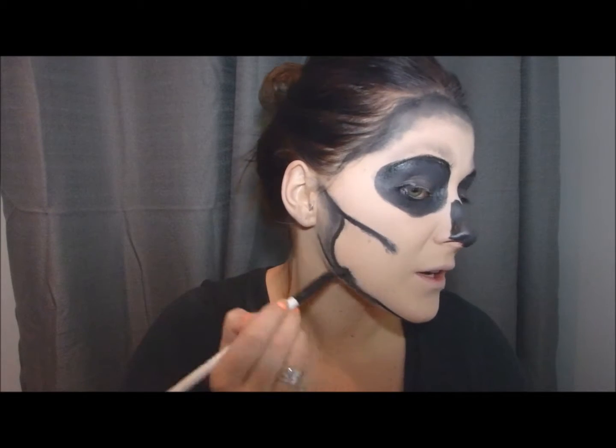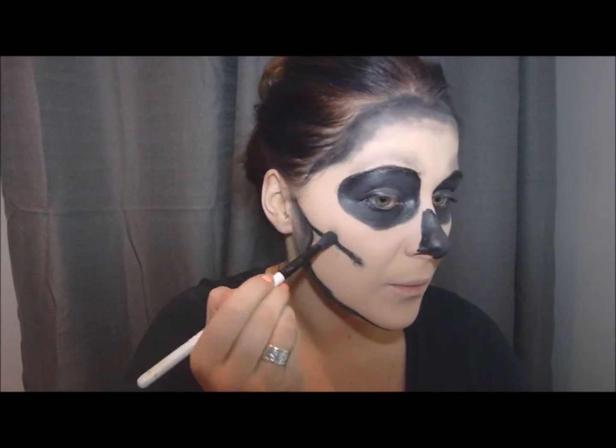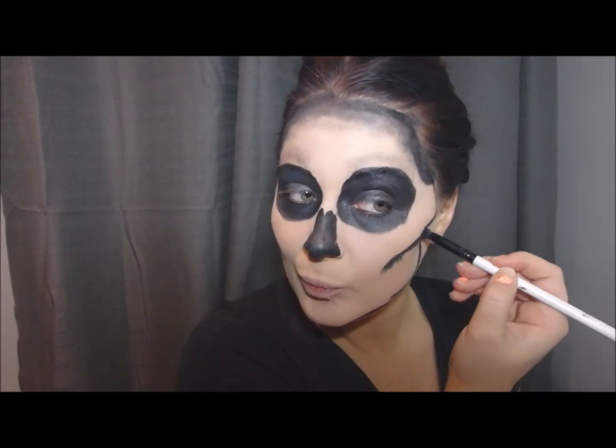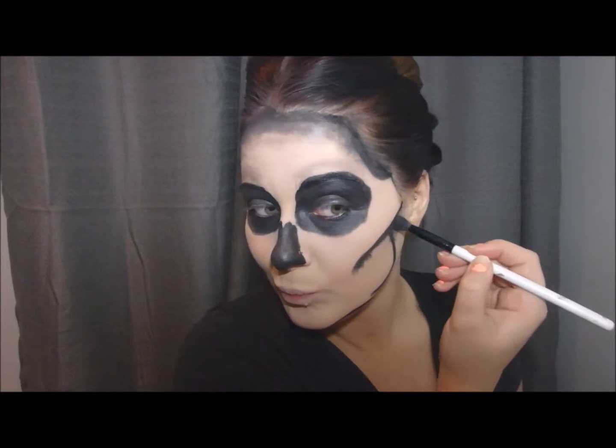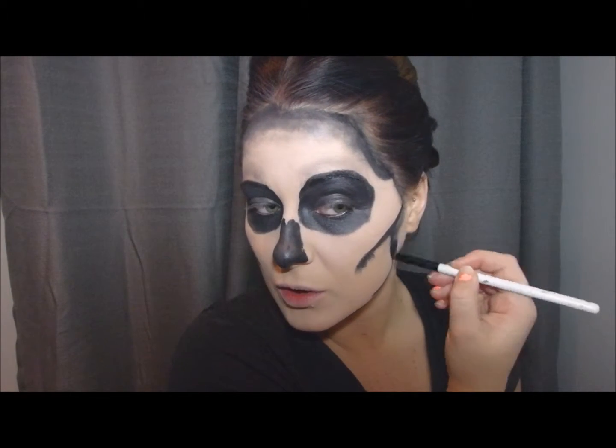This entire look is about shading and highlighting. So you want to shade parts that you want to look concaved, just like how we do with contouring. This is just a more extreme version.